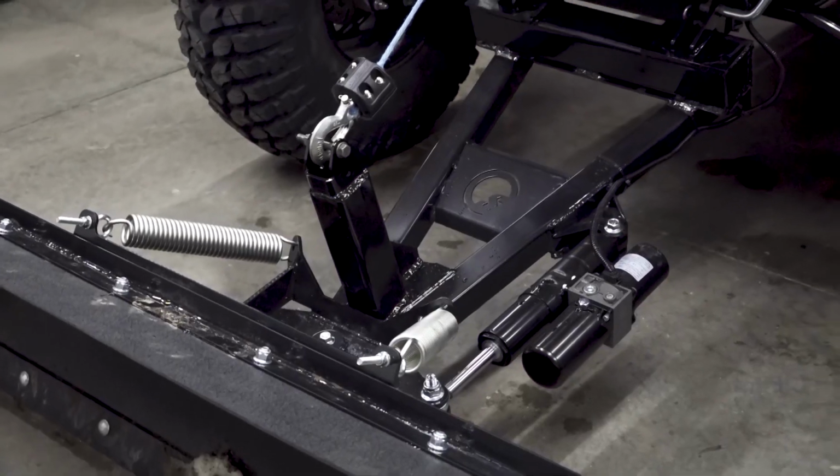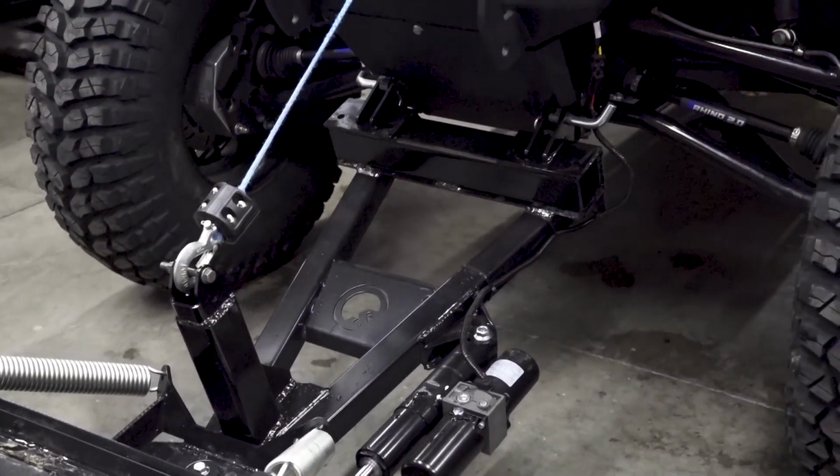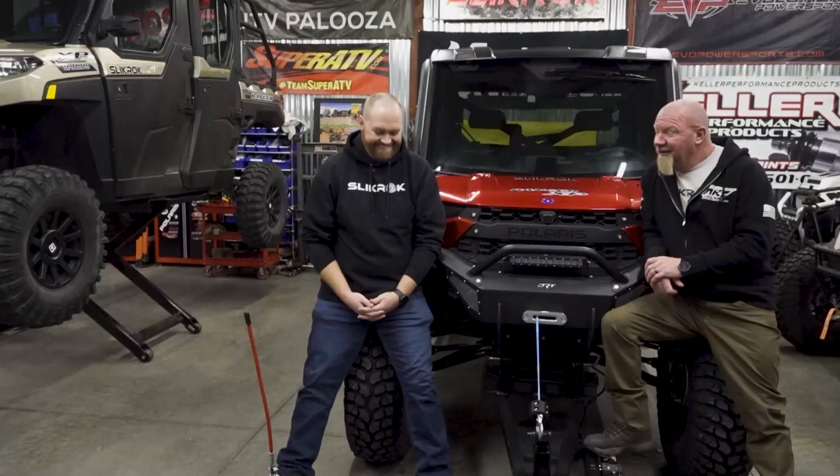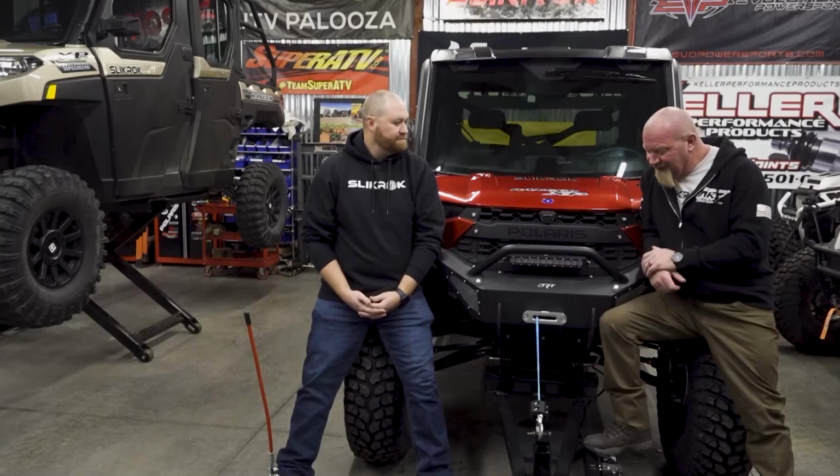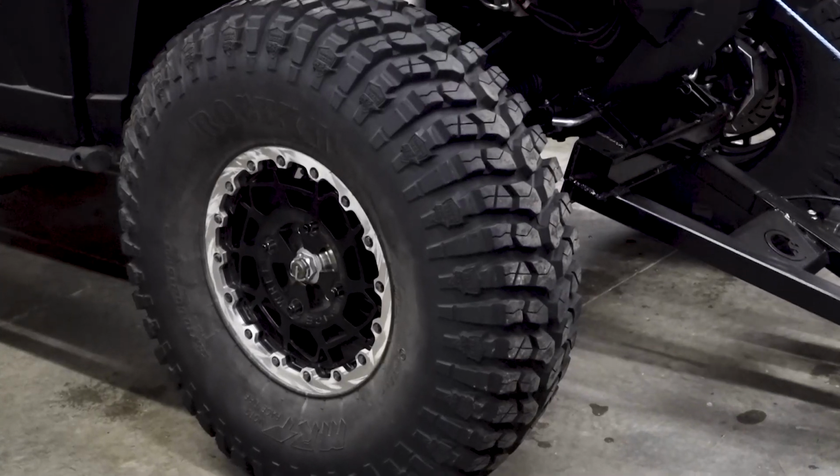Cosmetically, the things that we like to do are aftermarket lights when we're out at night. We like to be able to see well. Bumpers, winches, recovery equipment is always a must. You get one of these things stuck, you are not pushing it out, unless you've got 10 of your buddies with you. They're a little heavy, so we run winches typically on the front and the back so we can grab everything we need.